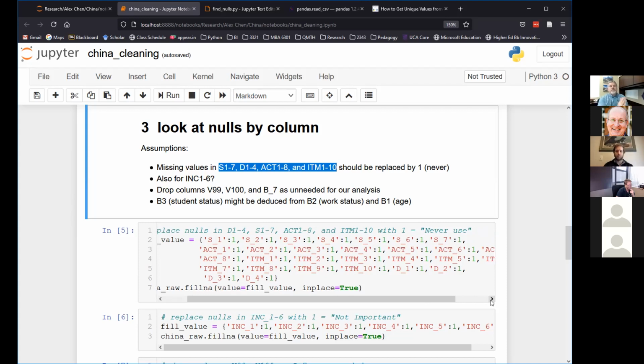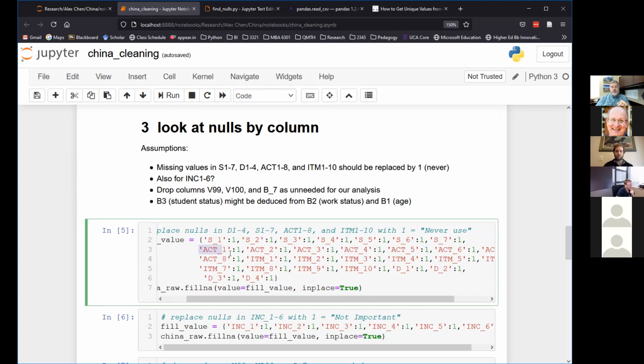Here's another case where doing it this way in the notebook is better than Excel, because if I send this now to my researchers, my co-authors, and they say, oh, you know what? Actually, Act 1 through 8, we had that reverse coded, so the default shouldn't be 1, it should be 7 if it's missing. I can go in and change those to 7 and rerun the code, and I've got the data. If you've already fixed it in Excel, you've got to go back, resort, and do a lot of different work on it.